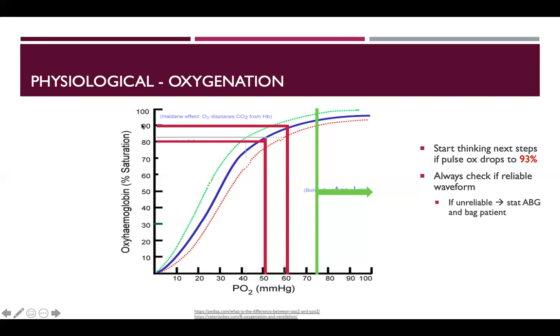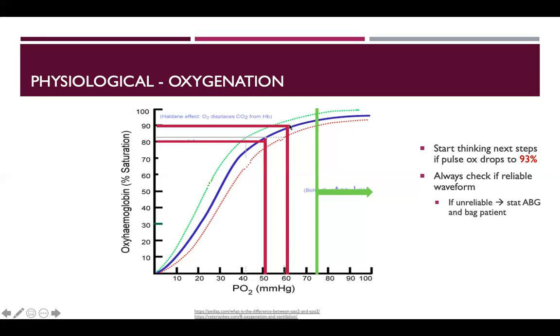And this kind of changes as you go down this curve and it becomes gradually steeper. So what I mean by that, by the time we hit 90 on the pulse ox, you're actually at a very low level of oxygen here, and so on and so forth. So if I'm down to 80, I'm down to 50 here. And as you go down this steep part right here, it just gets worse and worse.